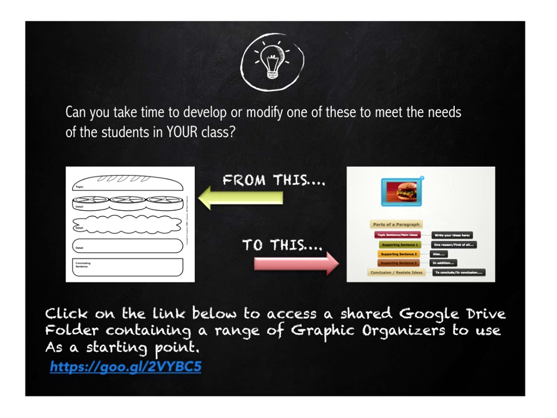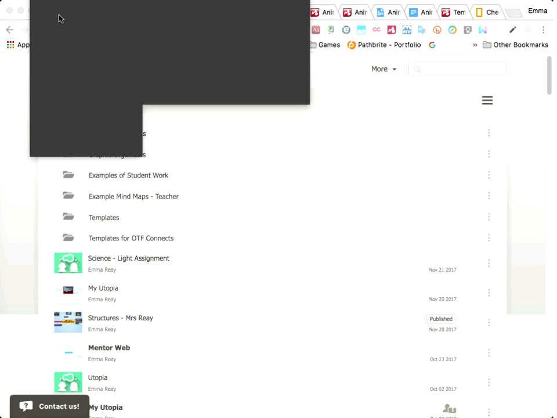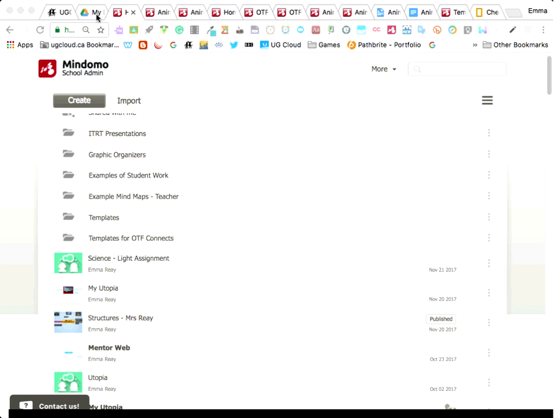In the Google folder that Trish has just shared the link to, it is divided up, there is a folder for Mindomo. Let's see if I can get there, make it a bit easier.